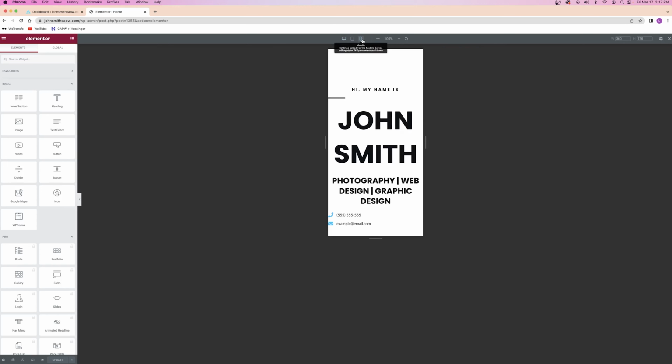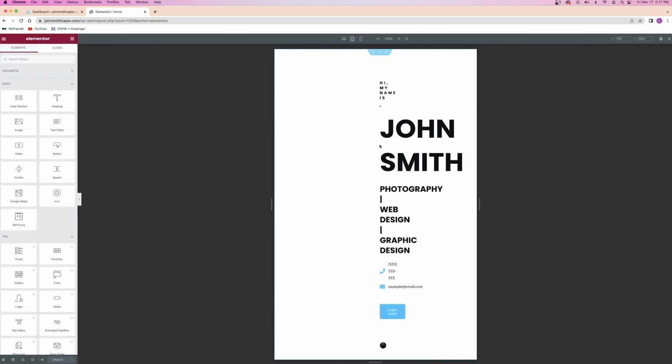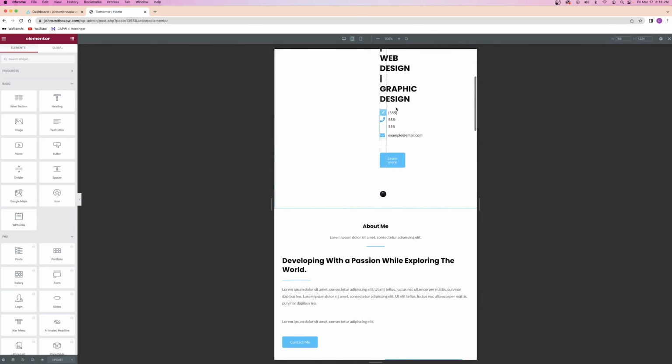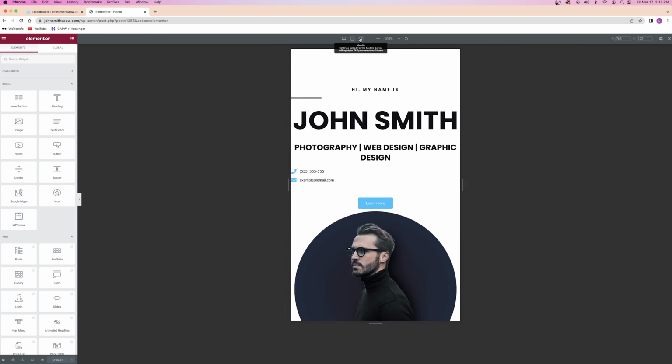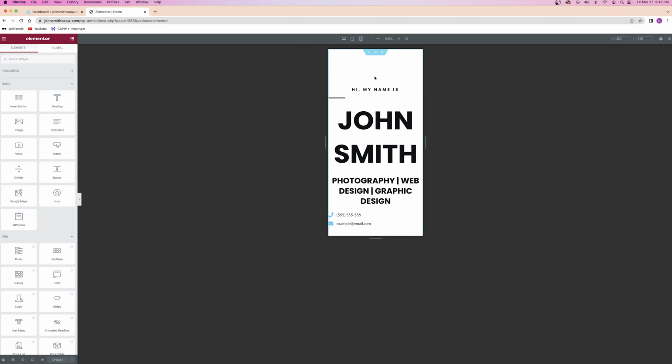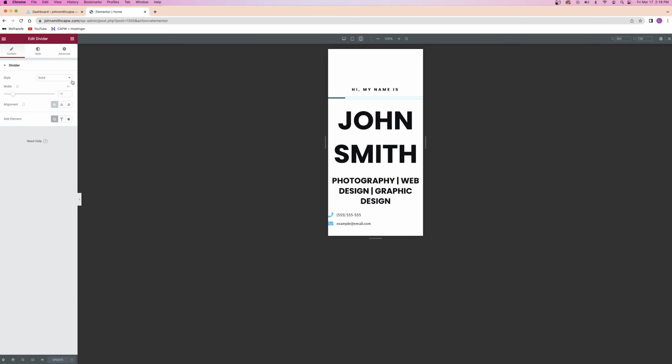I'm going to click on the mobile view first, which as you can see, the tablet is going to need some help. She's struggling just a bit, but the mobile view looks just fine. As you can see, it says, "Hi, my name is," and we've got the divider, which looks a little weird on the left-hand side. So let's go ahead and click on this and we can make that change.